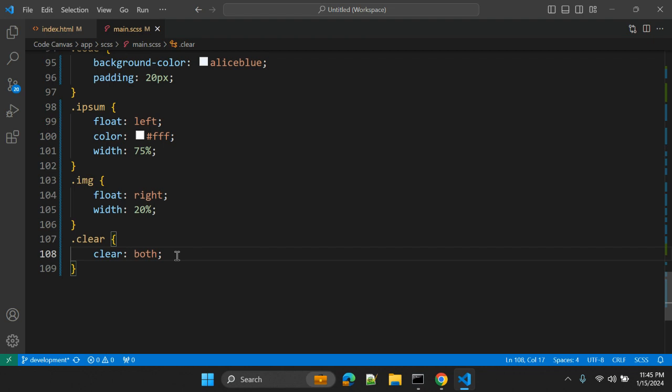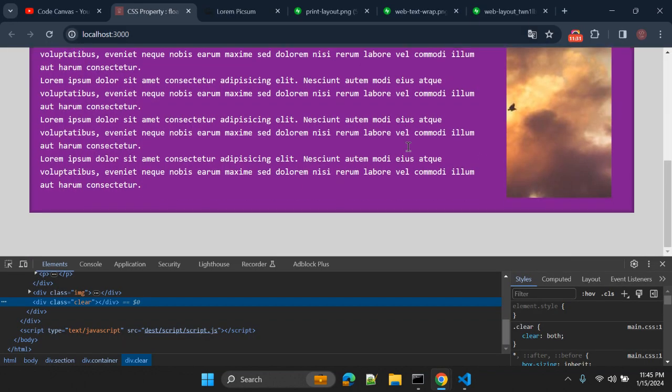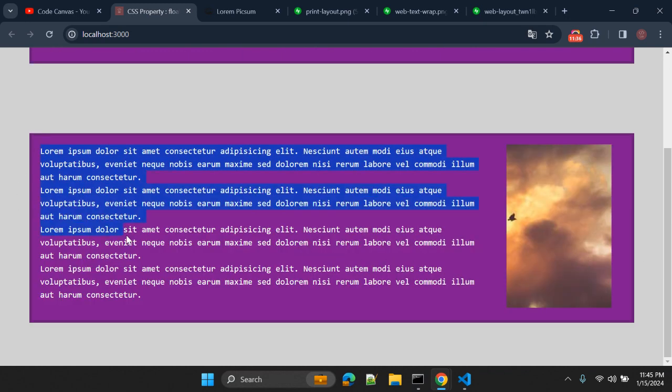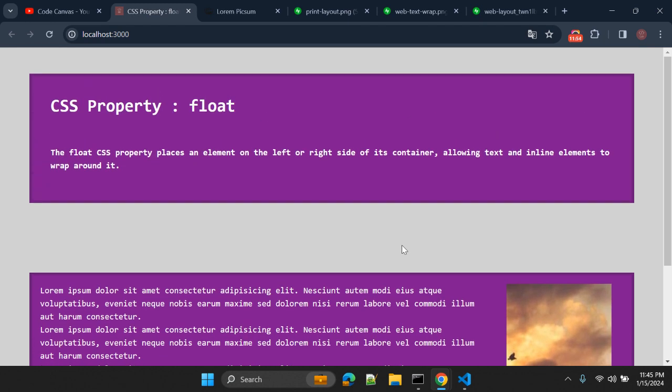They give you a better way to manage web layouts where you want to move content left or right, and within the same line add an image or video or whatever you want. You can have a look at flexbox, multi-column layout, or grid layout. Those are the alternatives if you don't want to use float, but still float is a very useful property when you are going to create your web layouts.